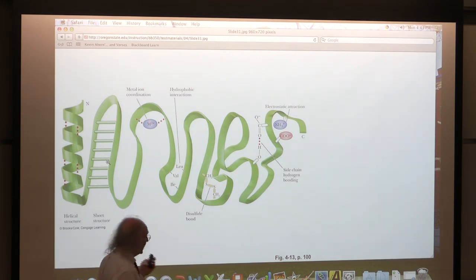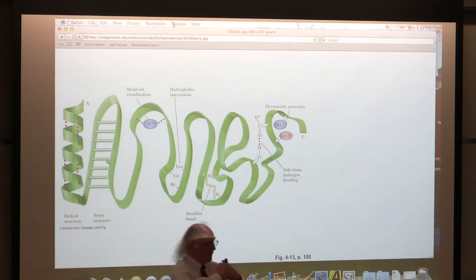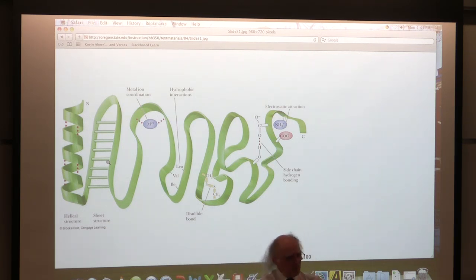We don't say much about it in this class, but since this figure mentions it, I'll mention it to you as well. Metals can play a role in stabilizing this structure. Metals tend to be positively charged. If we think about a positively charged metal right here, and I have, let's say, a COO minus from aspartic acid and a COO minus from glutamic acid there, we can imagine that this is going to attract those two minus charges and may give some stability to the protein. So a metal or metallic bond can also help to stabilize a tertiary structure.